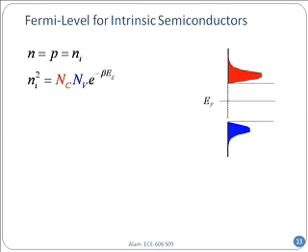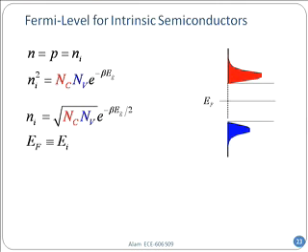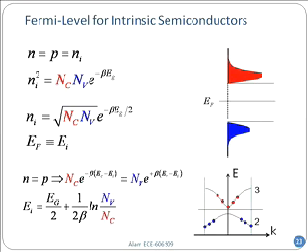Now, do you remember in the last slide, N multiplied by P is always that relationship, Nc Nv to the power? You know that, right? So here N is equal to P. So you have Ni squared. So you see now from the beginning to calculate the number of electrons that can take part in the conduction, that's the number of free electrons in a partially filled band, Ni, and that's also the number of holes in a partially empty band, and that's also Ni. So I can easily calculate it. Where is the Fermi level? Well, if N is equal to P is equal to Ni, I can immediately solve for it.